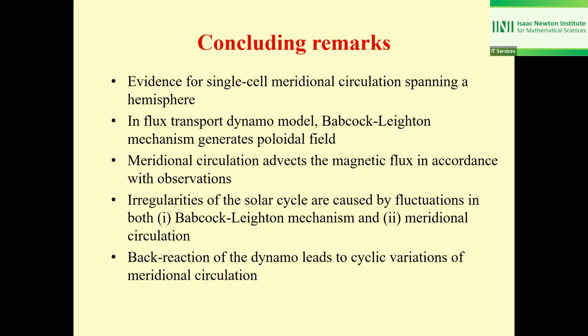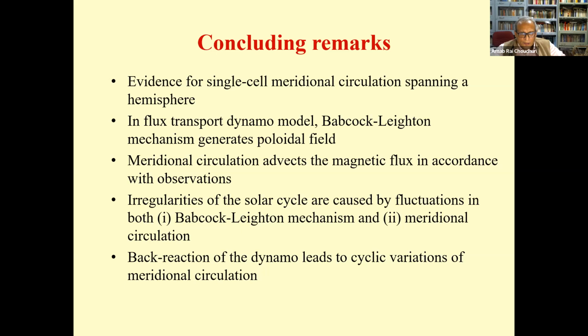I mean, Babcock-Leighton was when everything was at the surface, and now it's Babcock-Leighton coupled with the tachocline, and let's forget the convection zone. So that's, I would say, a problem. And mean field models, you can model almost anything with a mean field model. This has to be recognized. There are a lot of parameters at your disposal, and it's possible to model the sun, the earth, Jupiter, you name it. Well, but you don't pick up the physics necessarily. So there are problems. You're pushing it as the answer to the solar dynamo problem. It is not the answer to the solar dynamo problem, in my view.